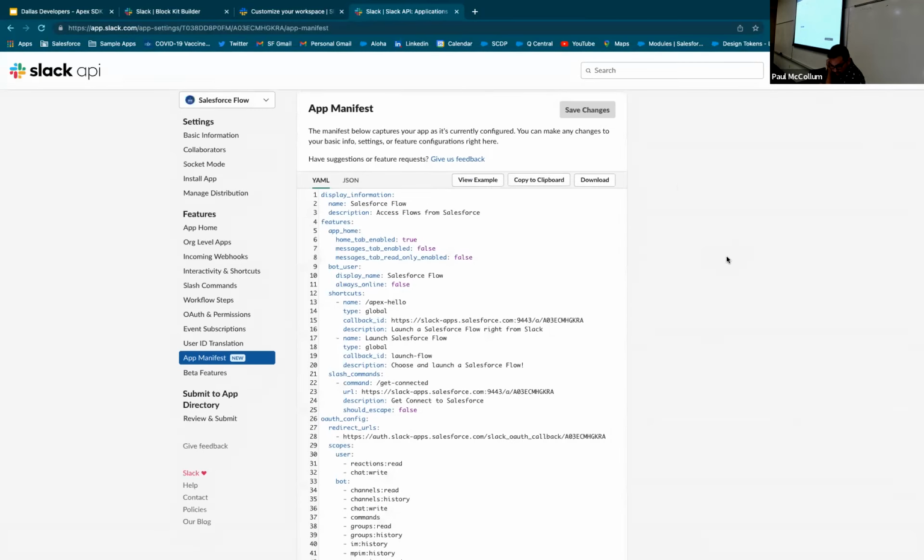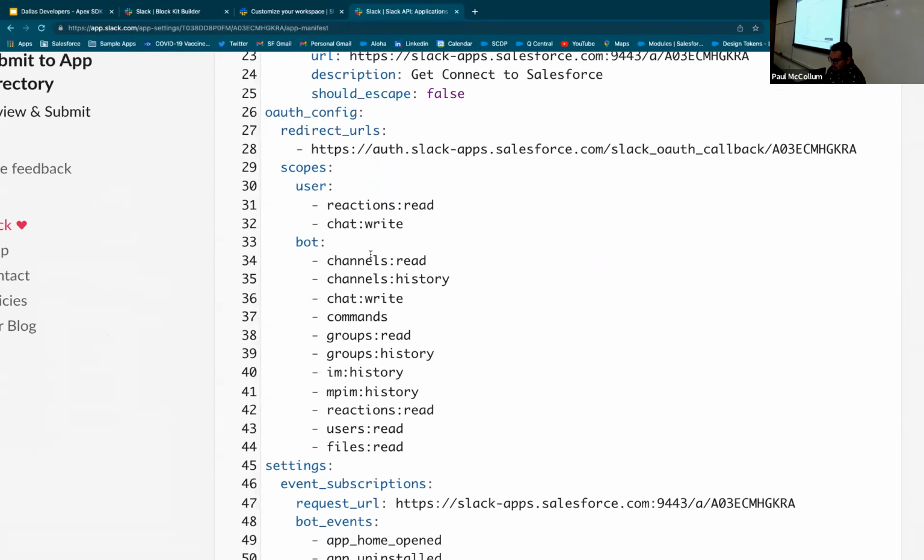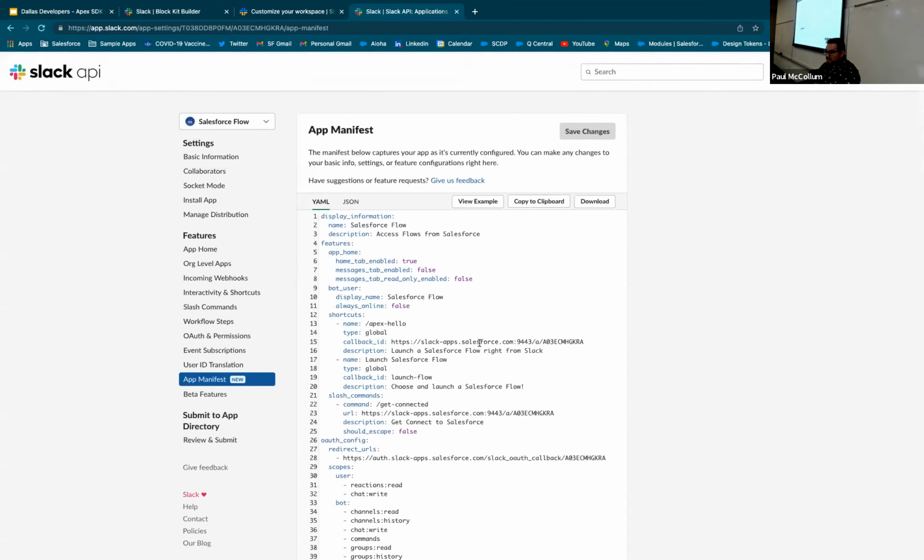And so here you can scope out what your Slack app can do. So for example, here, my bot is allowed to read channels, read history, write to chat, etc. And what this actually does is allow you to create the Slack app and distribute it globally as well. So for example, this app that I'm creating is going to be published to the AppExchange. I can then publish this app to the Slack directory. And every time someone installs it, it will automatically be connected to their Salesforce org when they do that initial authentication because of the way that it's mapped to the Slack metadata.